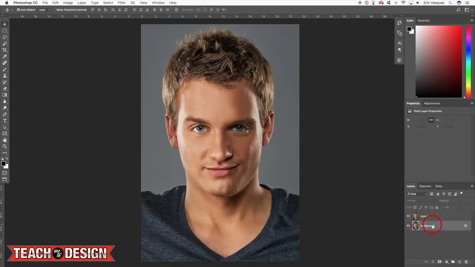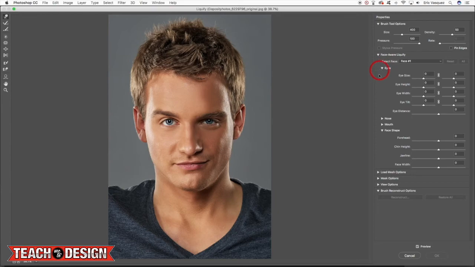Now, if you did want to do something over the top, I'll show you guys how you can do that too. It's basically just repeating the same steps, except exaggerating some of these proportions a little bit more. So if I pop into the face again, I'm just going to make the eye size really big, make the eyes really large, like that, make them wider. And you just want to exaggerate certain proportions, but maybe not all of them. Typically in characters, you just kind of pick a couple of features that stand out.